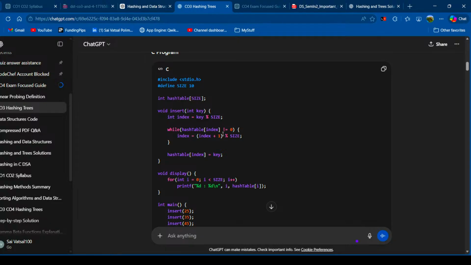Hash include stdio.h, define size as 10, int hash table of size, and void insert int key.